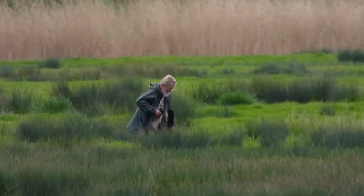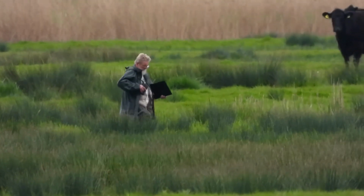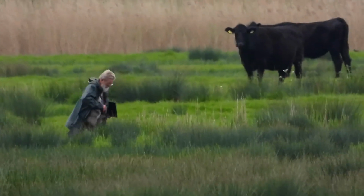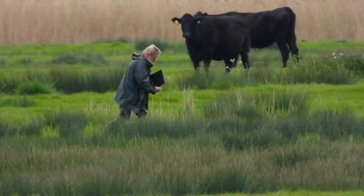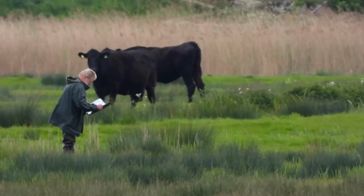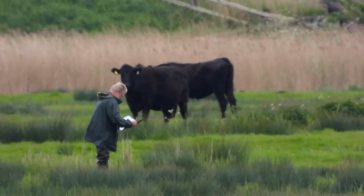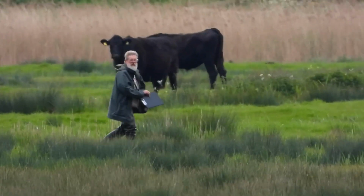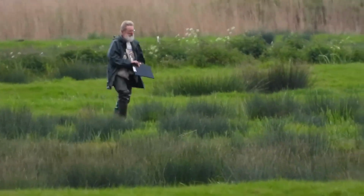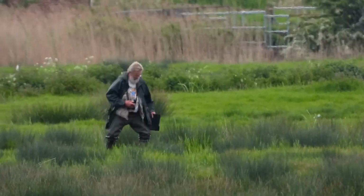So the first thing I spot is a man walking across the marshes and there's lots of deep puddles. So I presumed he was just out for a walk because he looks like he's got binoculars round his neck. And perhaps he's looking at his map. So I was convinced he was a walker lost out on the marshes. And I'm thinking, oh my goodness, because I've zoomed in a long way with my camera, how on earth is he going to get out of there? But no, I was wrong.